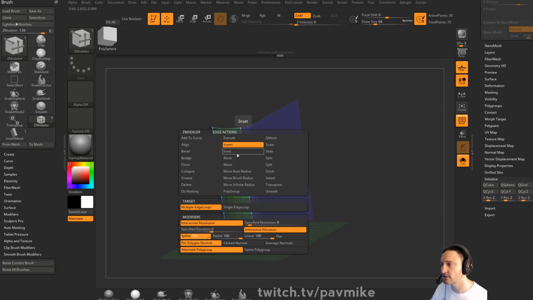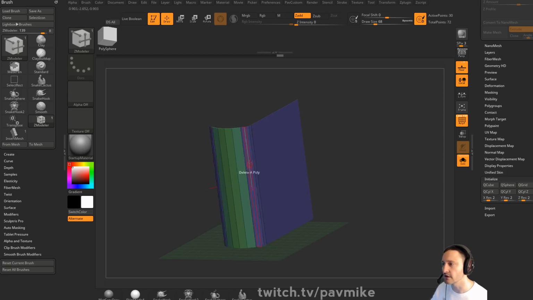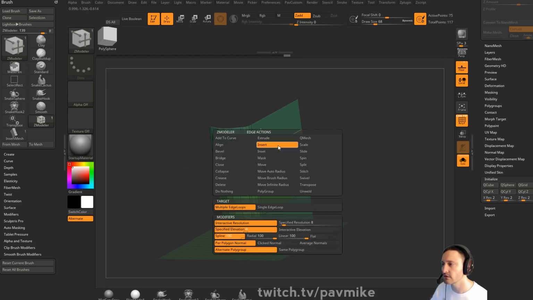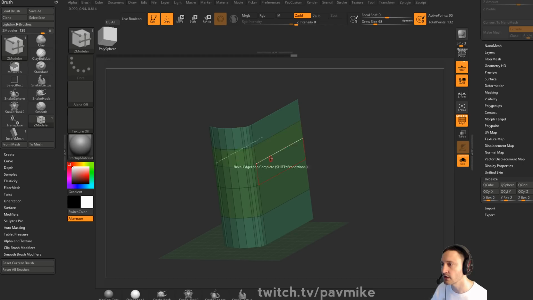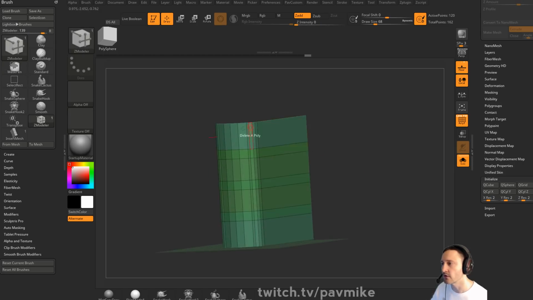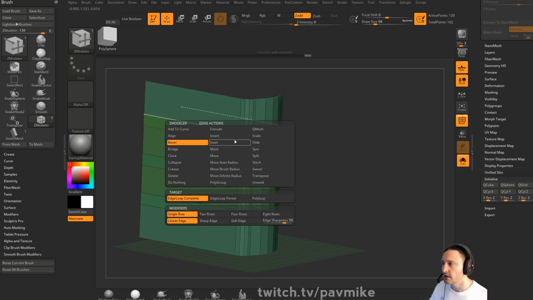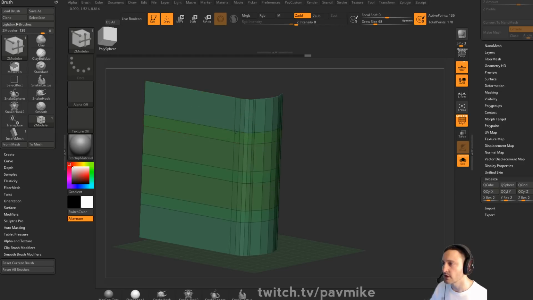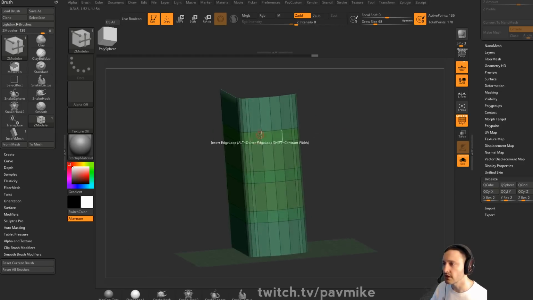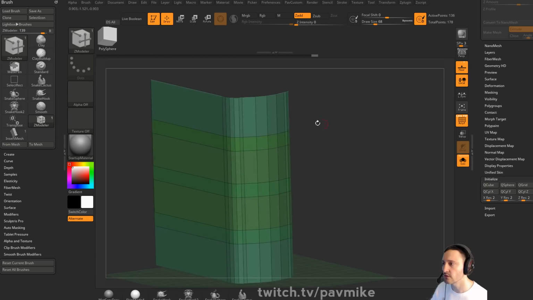If we want to get a little bit fancier, we can go to insert multiple edge loops, turn off interactive elevation, and we'll just drop in, say, you know what? I was going to say we can just do like 1, 2, 3, and then bevel these. So just go in here and like bevel here. Oops. 1, 2, 3 to get them spaced out. You can also go through there and put in your multiple edge loops. That's fine. So let's go ahead and do insert single edge loop. We'll go ahead and block that one off here. So we've got our 3 little ridges that we want to put in here.